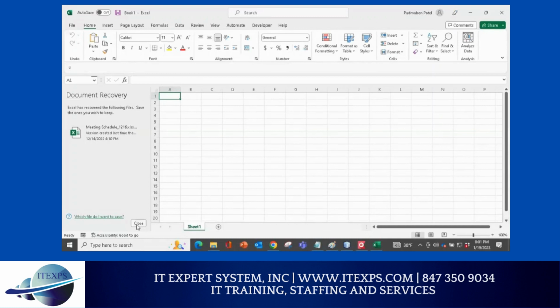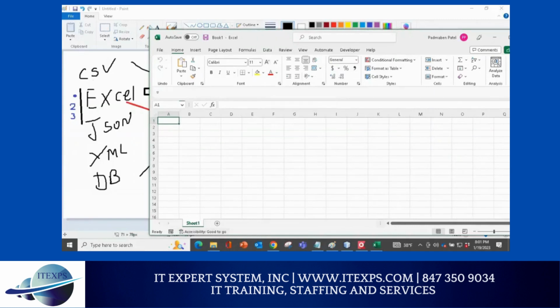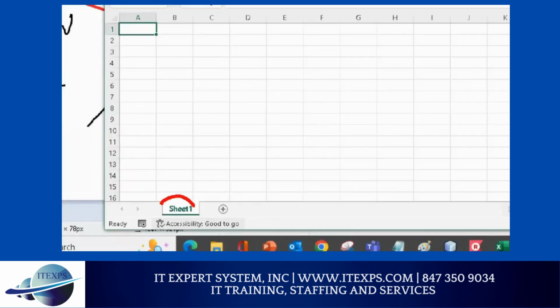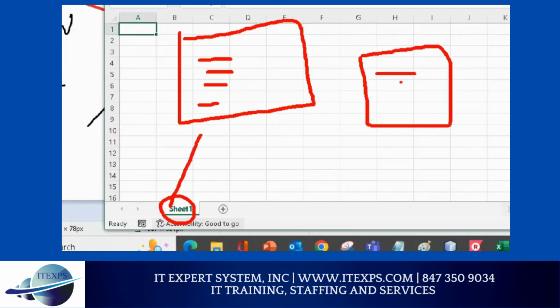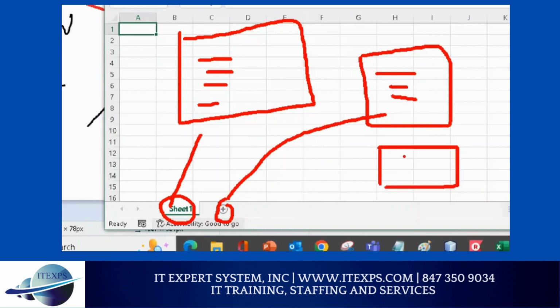First of all, do you guys agree this is Excel? Say yes or no. Yes. Now, this is your worksheet, right? So if you have a program where you are working on contact us, you can write contact us here. And let's say you have another page, your profile, then you will create a second worksheet, yes or no? Then let's say you have a credit card payment page, then you will have another page, right? So in one Excel, you can have multiple worksheets.